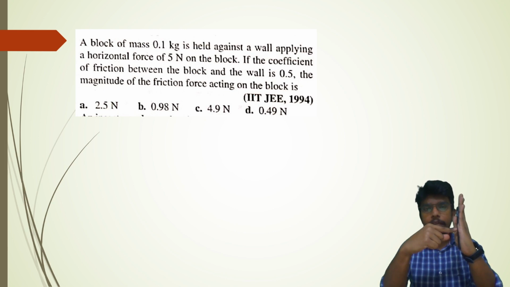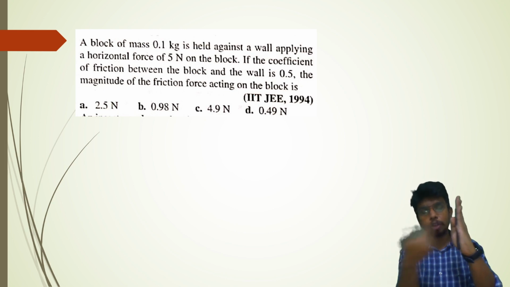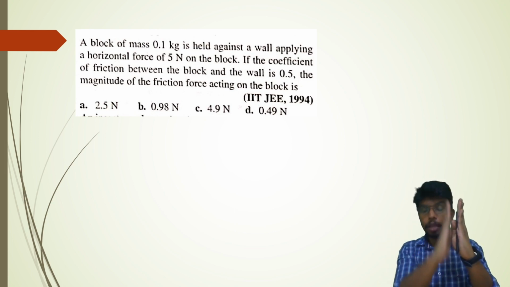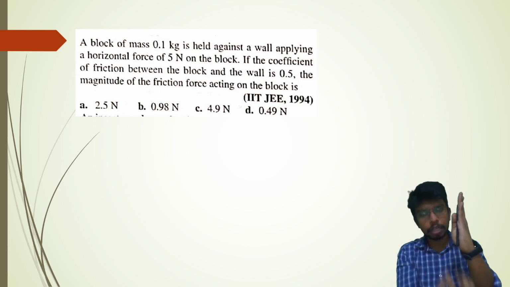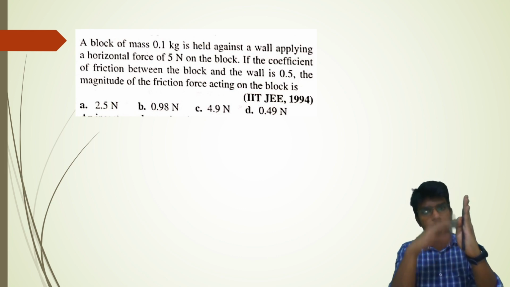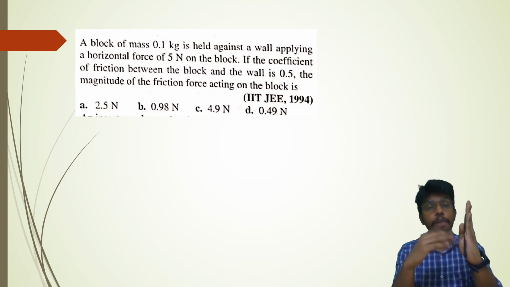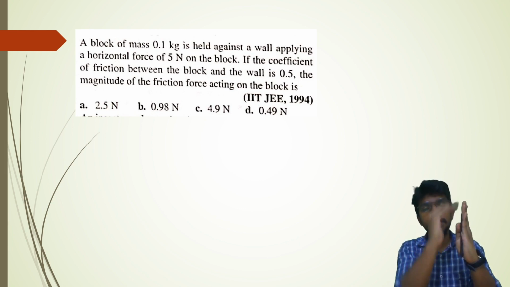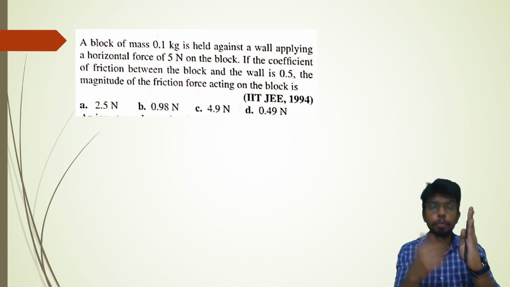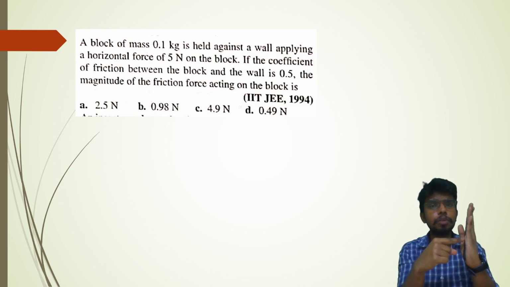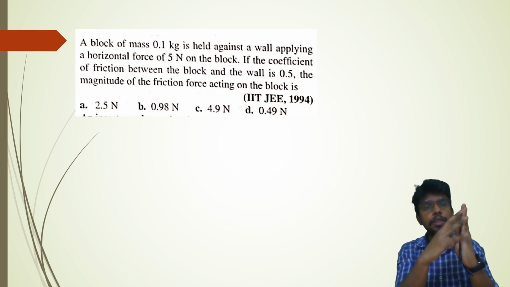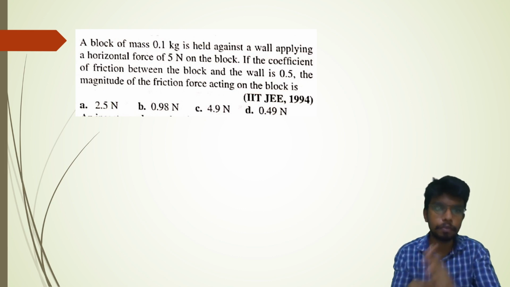So when I'm holding it, there is a normal reaction, and because of that normal reaction there is a frictional force, but that frictional force will be just sufficient to balance out the mg, and they'll cancel out. If I apply more force, and imagine there is more friction in the upward direction, in that case the body should move up, which doesn't happen. That means mg should just be equal to the frictional force. We are not even concerned about how much force I'm applying. If the body is resting, that means mg should balance out the friction.